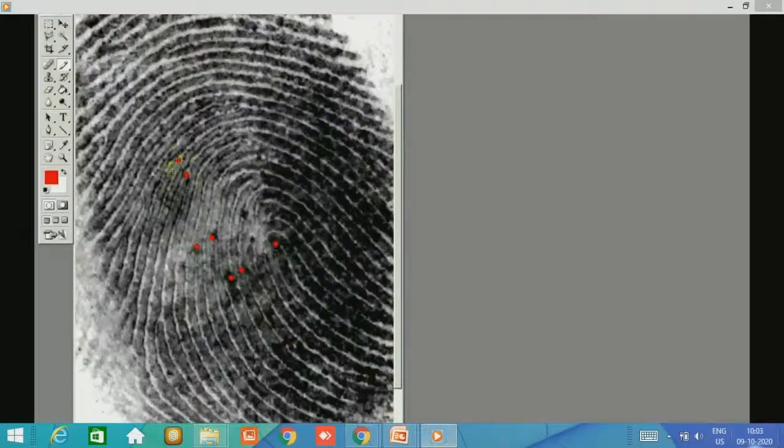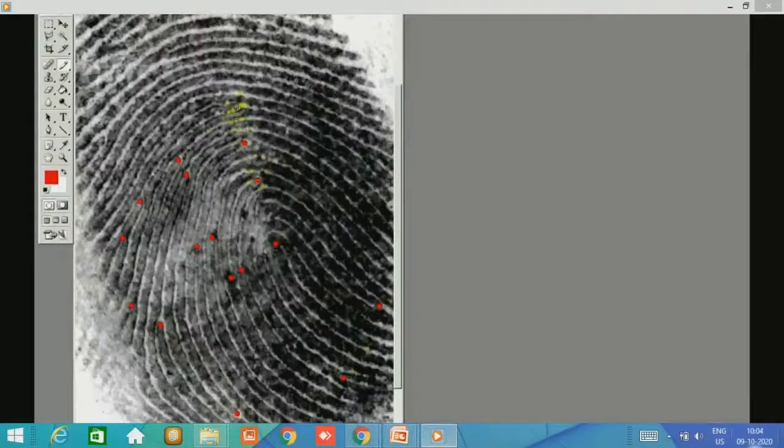Coming down this ridge and skipping one to the left, the second ridge is a ridge ending that flows down to a bifurcation. Counting from this bifurcation, we can count to the right 1 and 2 to another bifurcation. Skipping 2 ridges, the third is another ridge ending. I'll mark a few other points that are fairly easy to see, and there are plenty of other points that I'm leaving out in this video.